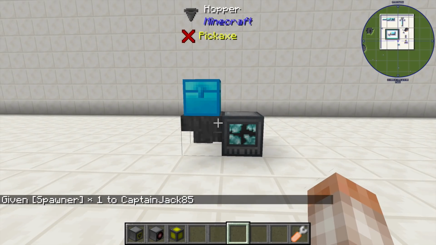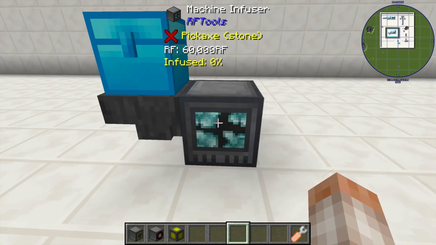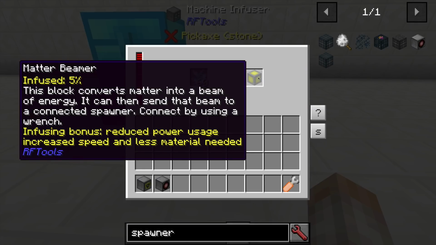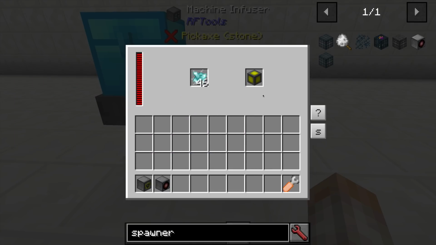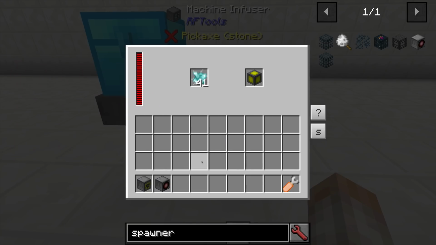All right, now this step is completely optional. This is the machine infuser, and the machine infuser takes dimensional shards along with a bunch of RF, and it will infuse machines. So you see how it's slowly using these and infusing this matter beamer. And every block from RFtools, or a lot of them anyways, not every block, has an infusing bonus, and it shows up in yellow there on the left, that this reduces power usage and increases speed with less materials needed. So if you only have enough to infuse anything, I would probably infuse these. That way you need less carrots, less nether stars, less soul sand, and so forth. So this is a good block to infuse.